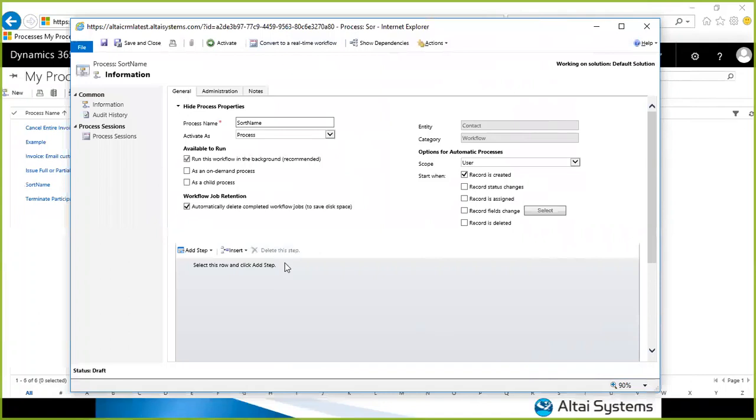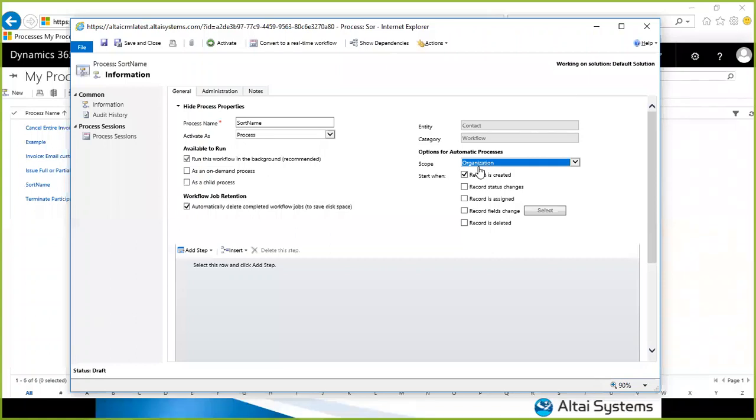Okay, I'll go over all this stuff when we get into actions, but first I'm going to make sure that this runs not just for me, but for everybody. I could write some workflows that were specific to my function, my job, and they would run for me, but they wouldn't run for everybody else. Commonly, most of these workflows are applicable. Maybe it doesn't matter who made the name change on that contact record. You want the sort name to be updated. You don't want it to happen if it's just you. So most of the workflows are going to be organization ones.